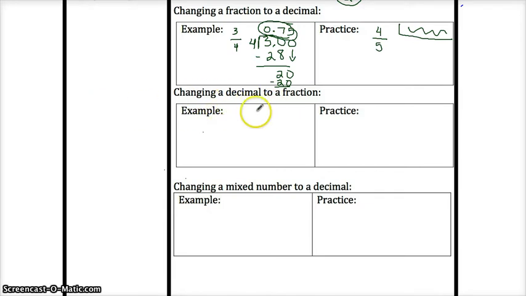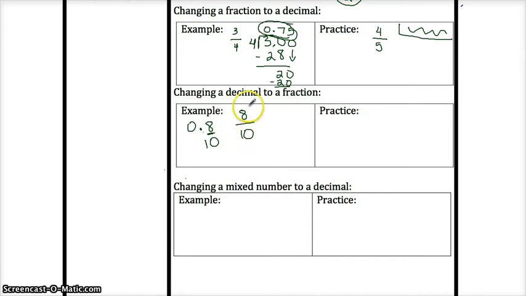All right, so to change a decimal to a fraction, we're going to use the example 0.8. And we can read this decimal properly as 8/10. So when we read that as 8/10, we have two options. We can write it as the fraction, just 8/10, just like that. Or you can look at it and say, well, I see that this has one number after the decimal, so I know that I'll need 1 zero in my denominator, and then I always put a 1 in front of it, so it'll be 8/10, just like we made over here.